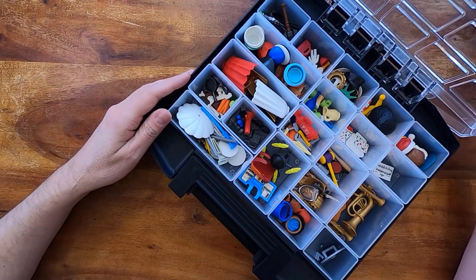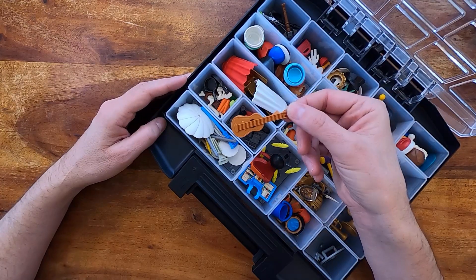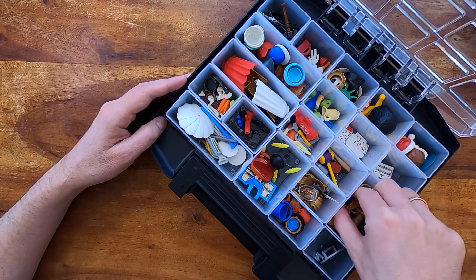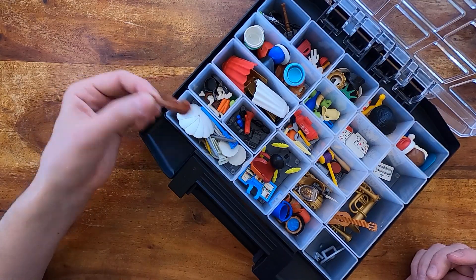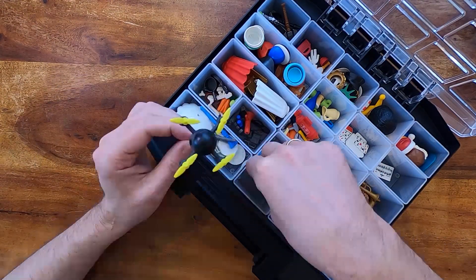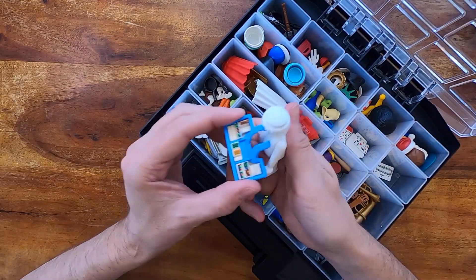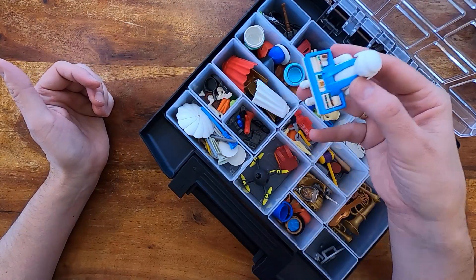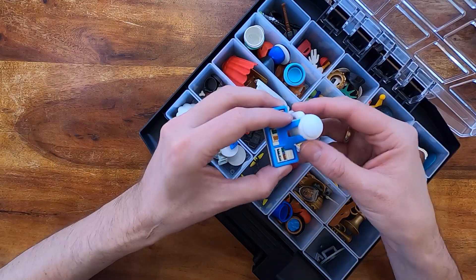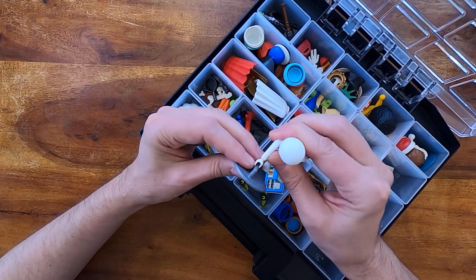The next layer is costumes — tons of hats, cloaks, and accessories. If you want to play the world's smallest violin for complaints, that's in here too. They even have a drone, and a little sales prop. Let me grab one of the figures and pop a costume on — if you ever played with Playmobil as a kid you'd quickly pick up how these work. Viking mode is happening right now.